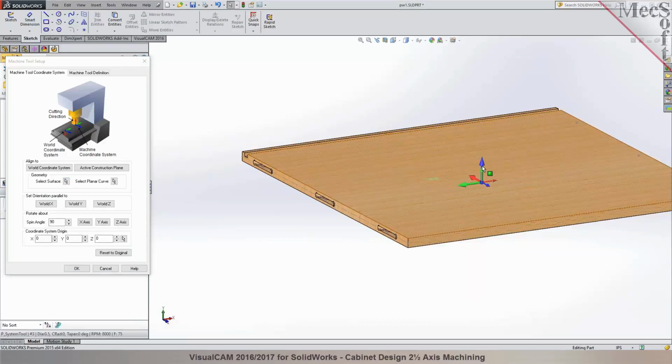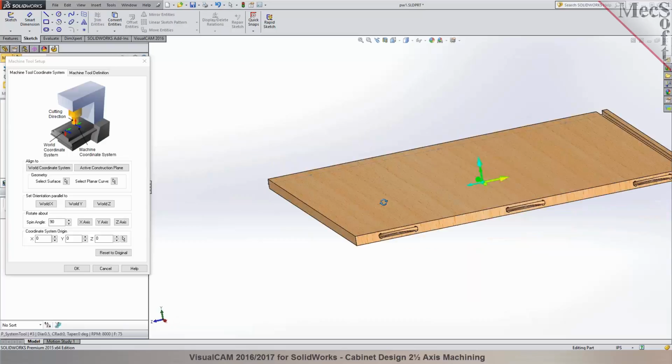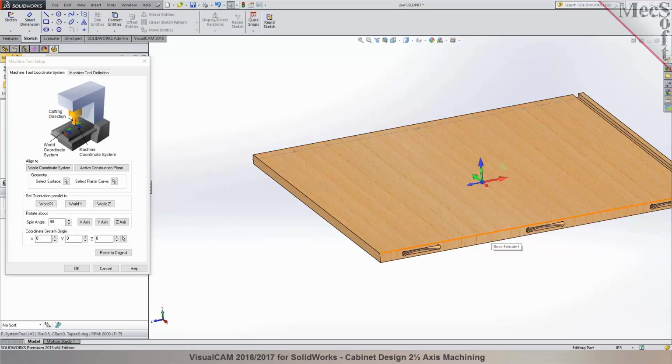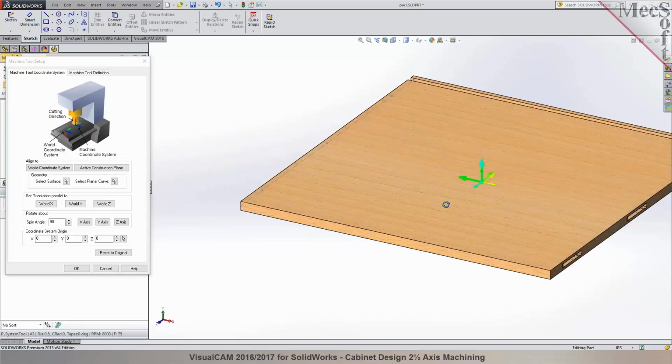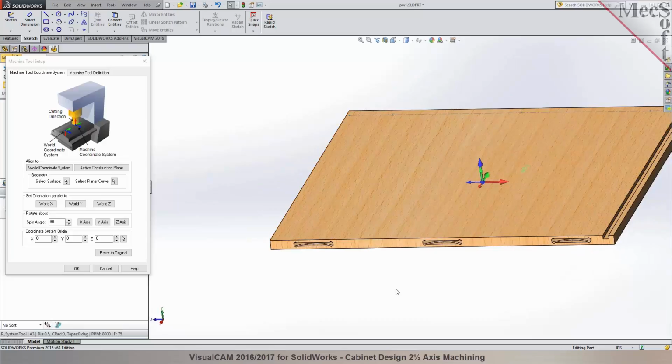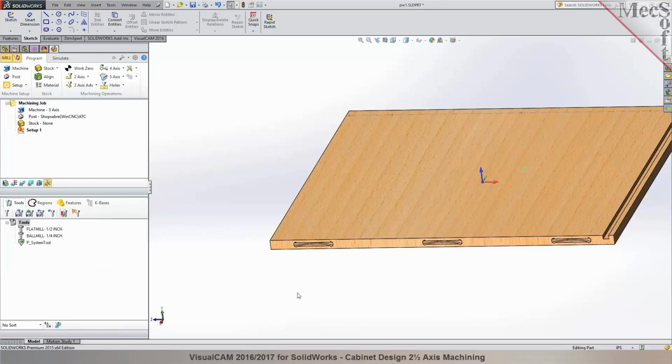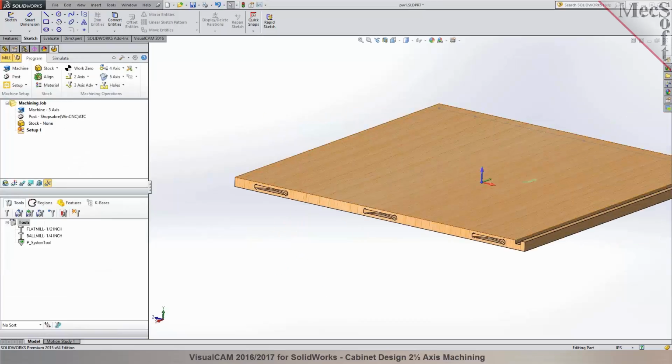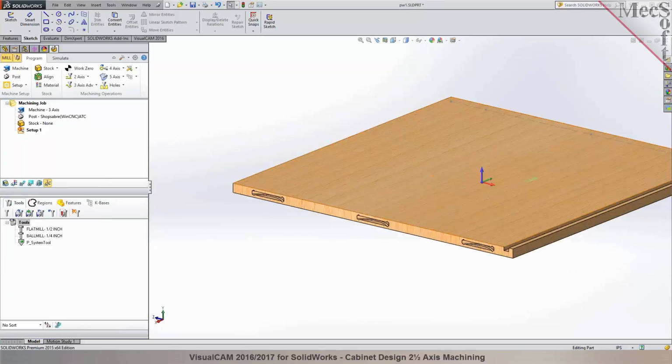You see that? Yeah. And now would you like to establish your X and Y? Currently the X is basically along this edge and the Y is parallel to this edge. If you want to change those, we can do it right in here. But do you have a preference on which way you want to do it? No, it doesn't matter. It'll fit on the table regardless. Okay, so we'll leave it right there. So now we can see that the Z is normal to the top face.